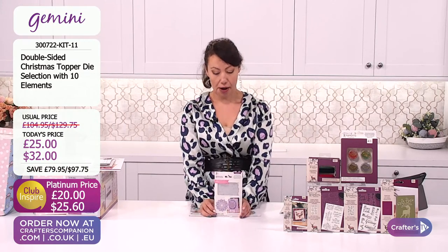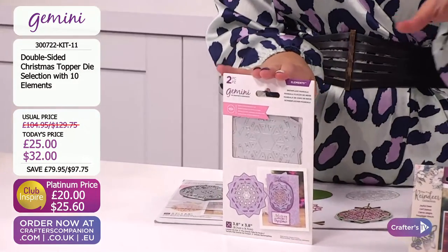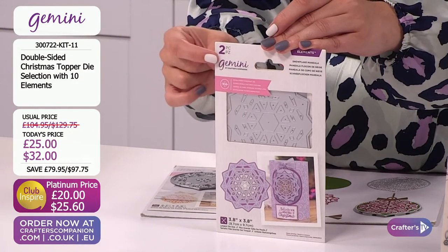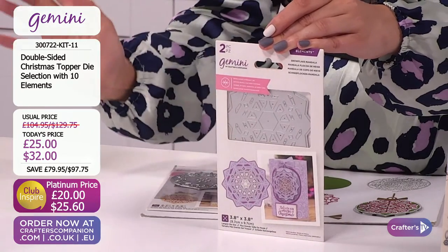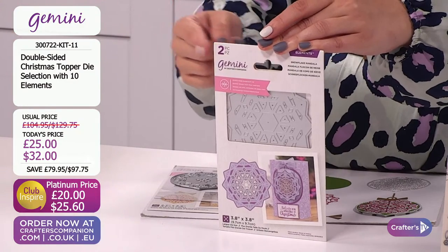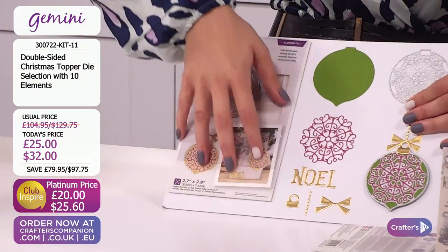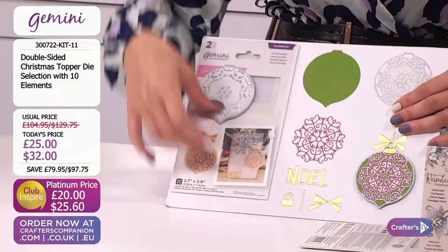So if I just show you this, this is the pack that you'll get, just in case you're brand new. If you are, welcome. Lovely to have you with us. In here, you'll be able to see you're getting two dies. Now, this is what a die is. It's metal. You're going to run it through your die cutting machine. The fabulous thing with this is it doesn't just cut out one element. This, for example, on one die is double-sided, as you're about to see. So you're getting cutting edges on each side.